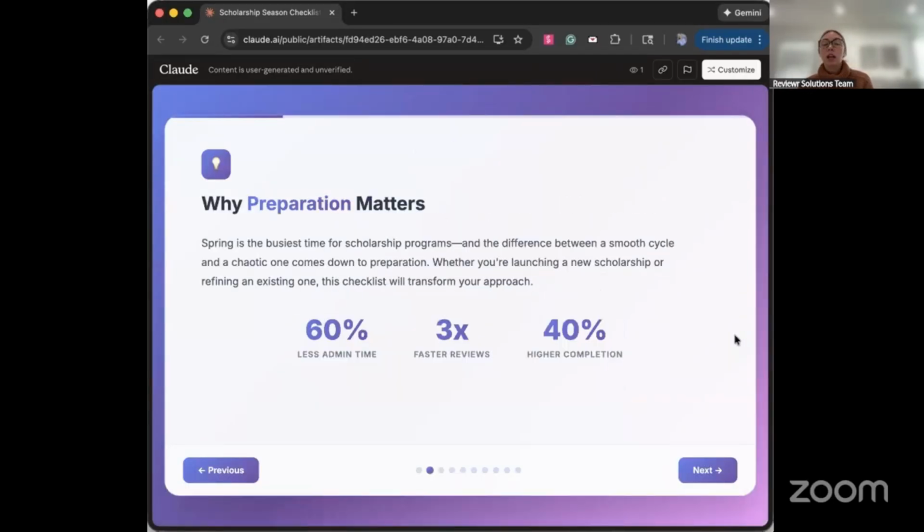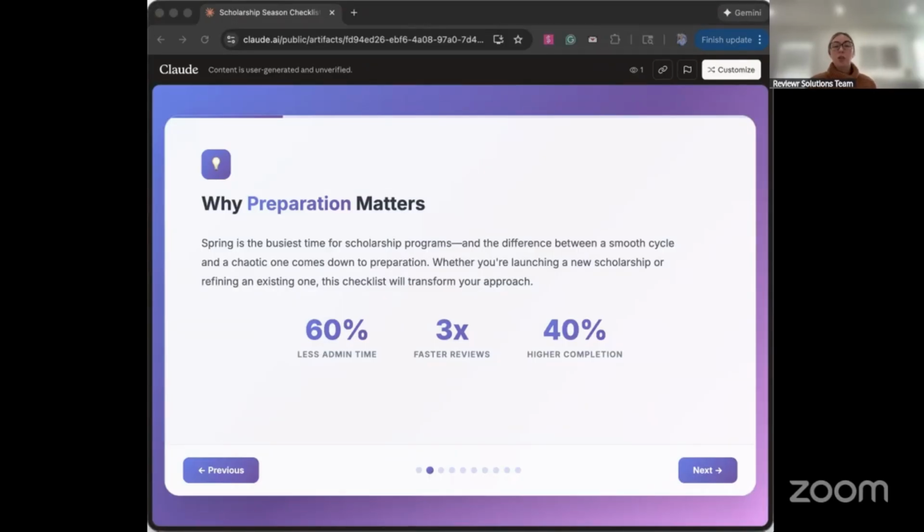The first thing we're going to touch on is why preparation for these programs matters. The benefit to doing a lot of the prep work before these programs are actually started is to ensure that you are running the smoothest program, management-wise, making it as easy on you as possible, and then as smooth as possible for your judges and your applicants.